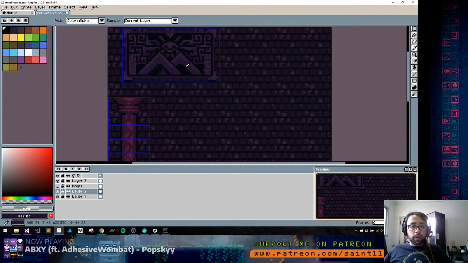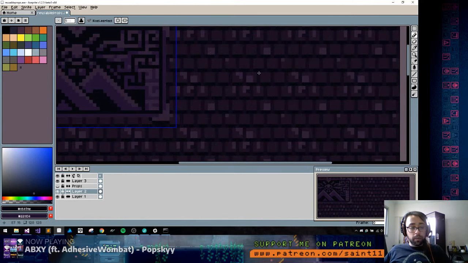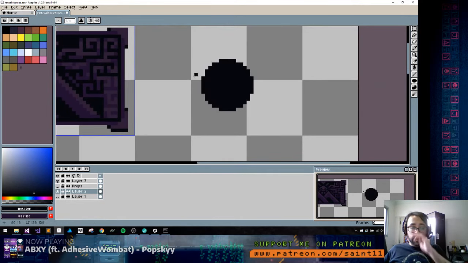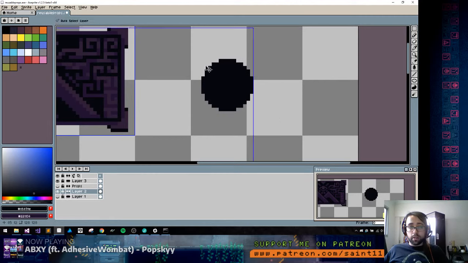So let's do another carving on the background. Maybe this one I'll make like a hole in the wall. Yeah, we can make a circular hole, like an eye. The eyes are like the theme of this place.